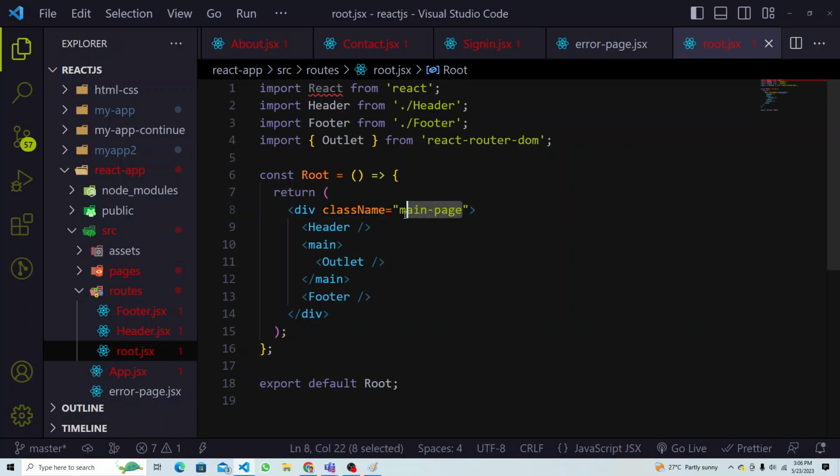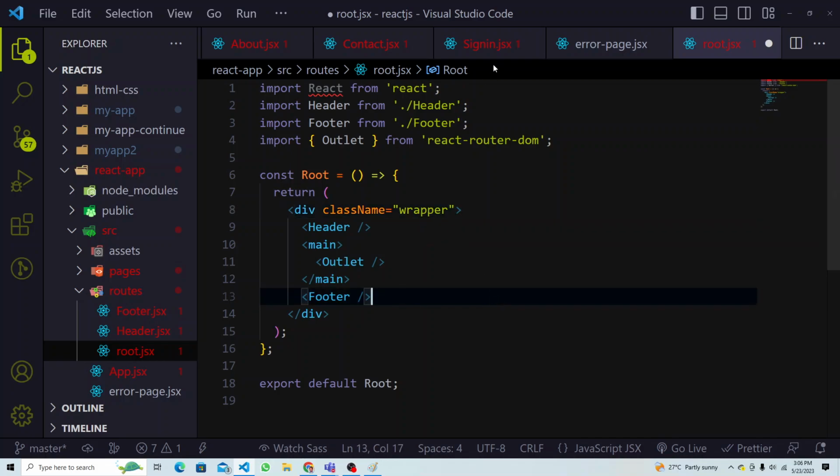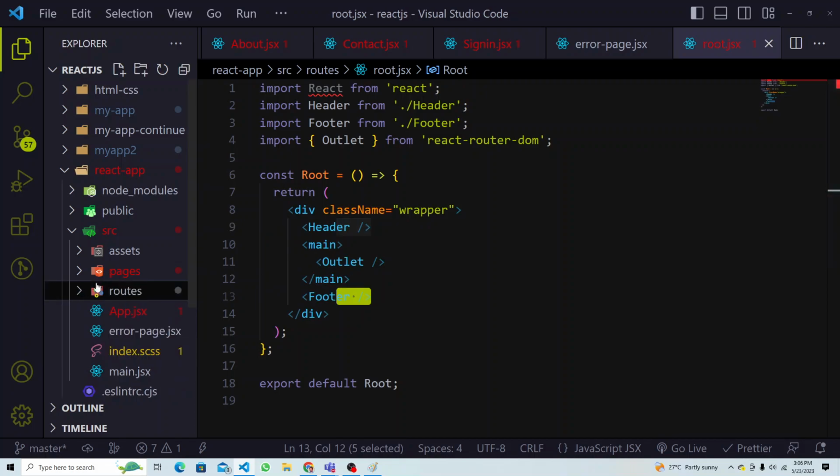So I want to put it in the center. We can call it wrapper, right? Wrapper. Okay, so let's style that wrapper first, and then we can style header and then main and footer, right? So wrapper. Look at this structure. Just imagine you have three boxes: main, header, and footer. Three boxes inside the wrapper box. Okay, so let's see how we can style that.